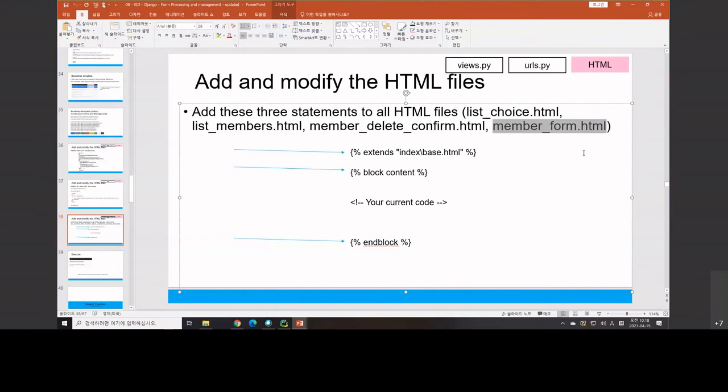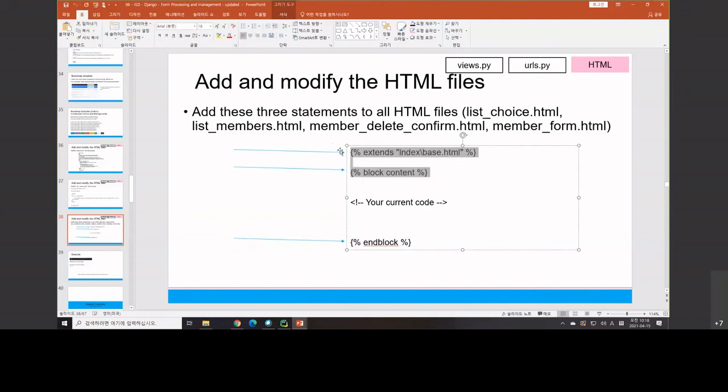My answer is, you don't need to modify that. You can just put this at the top of every one of those files. So I would like to put the extends and the block content at the top of every file, and then don't forget to put the end block at the end of those files.